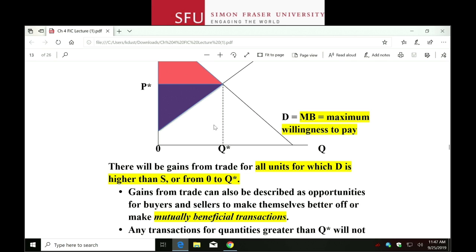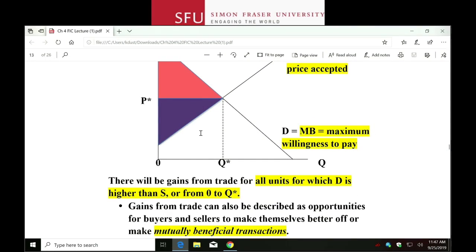So the market will reach an equilibrium at Q star, and all the mutually beneficial transactions that are possible have taken place then. So all the units for which the benefit is bigger than the cost have been produced and purchased. Now, it would not make any sense to produce more than that, though, because once we get past Q star, then the cost of production, which is given by the supply curve, is higher than the benefit to consumers. So that would be inefficient to produce any more, right? That would make people worse off. That would be a waste of the resources. So only up to Q star is efficient because the benefit is greater than or equal to the cost up to that point.